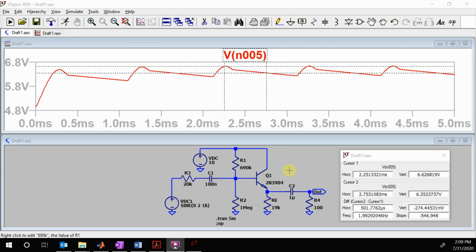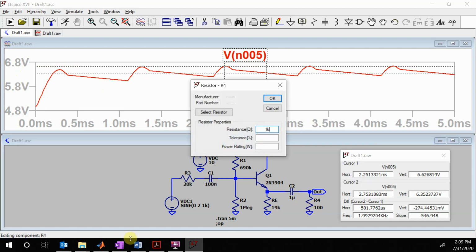And so we run this, and you can see with this capacitor in, we still have a DC level in the 5 volt range, which is about where I wanted my DC point to work. But you can see that it's clipping down here. Let's make this a little bit bigger as we try to figure out what's going on.